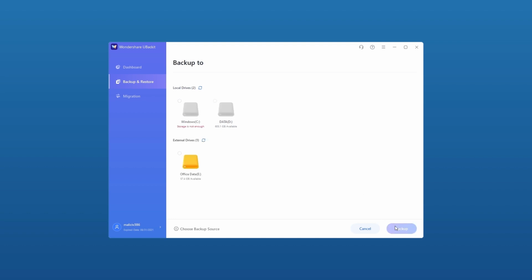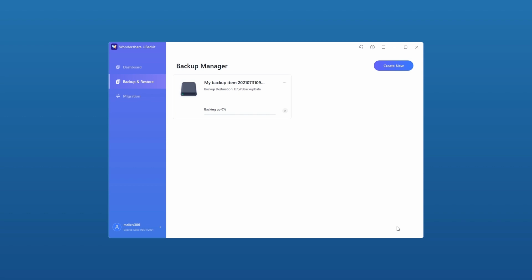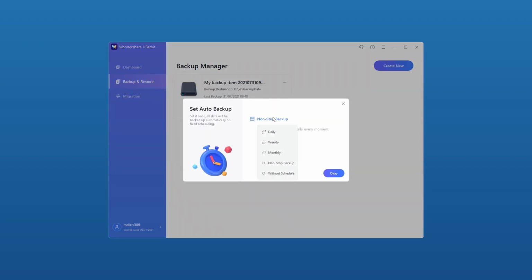You can choose a desired drive to store the disk image backup. Do ensure that the storage space of the hard drive is large enough to load the backup copies. Next, right-click on the Backup button to go on. Wait patiently till the disk backup process finishes. And you can rename, view, and restore the backup disk. Likewise, you can also set an automatic backup. You must have mastered the three-step disk mirror guidance.